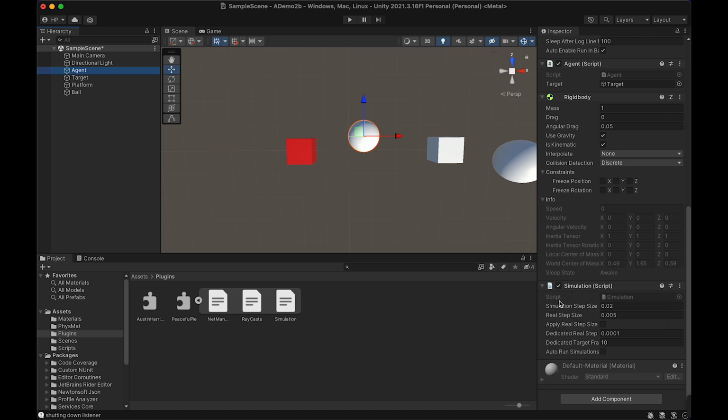So it's got a simulation step size, which is pretty important. This is the size of each simulation step in game time. It might not correspond to real time. In fact, we're going to reduce the real time to accelerate the game, to accelerate the training. The real step time is partially determined by the real step size. Real step size is going to set the Time.fixedDeltaTime. Simulation step size is going to set the size of the steps in game time.